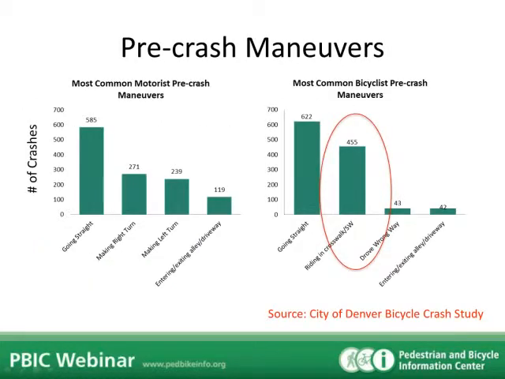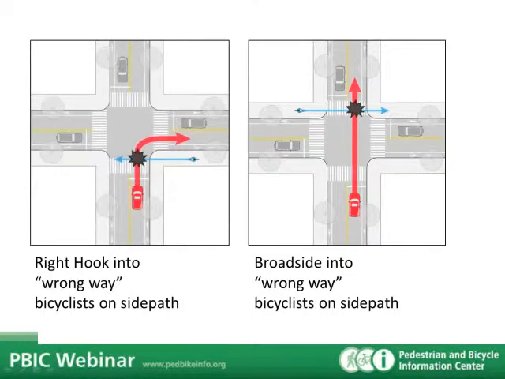When you're looking at crash data, and this is just an example again from the City of Denver, we found, again, this is only oriented to crashes that are reported by motorists, there was a large percentage of crashes that were coded as bicyclists riding in crosswalks. What you need to do is look into that a little deeper and see how many of those bicyclists were in fact riding on a side path or shared use path and were not on a sidewalk. A lot of the standard crash report forms don't make a distinction. So it's an important thing, if you're looking at improving shared use paths or trail safety, to look a little deeper into the crash statistics.